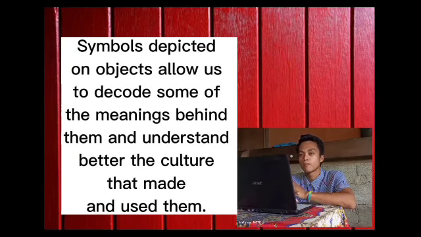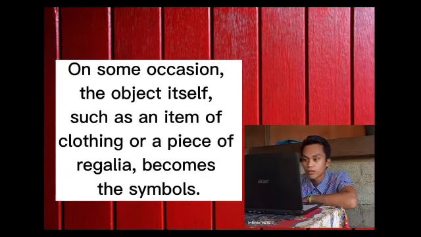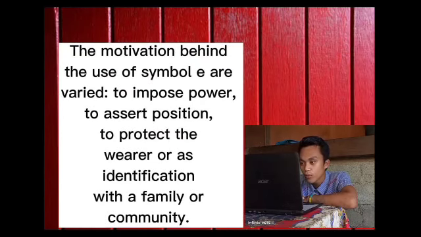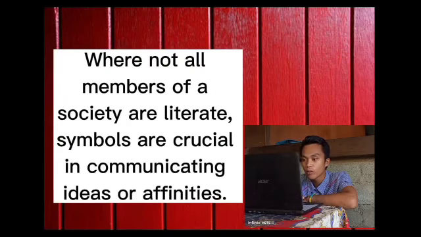On some occasions, the object itself, such as an item of clothing or a piece of regalia, becomes the symbol. The motivations behind the use of symbols are varied: to impose power, to assert position, to protect the wearer, or as identification with a family or community, where not all members of society are literate. Symbols are crucial in communicating ideas or affinities.